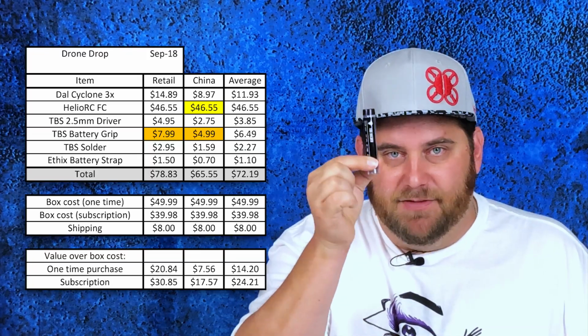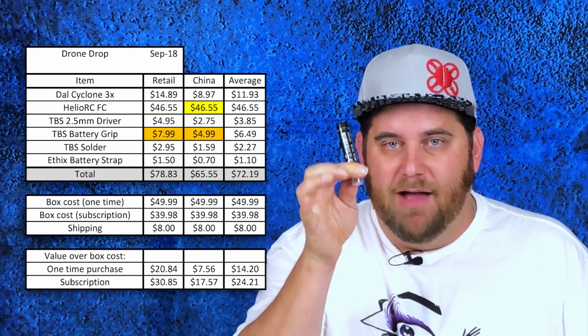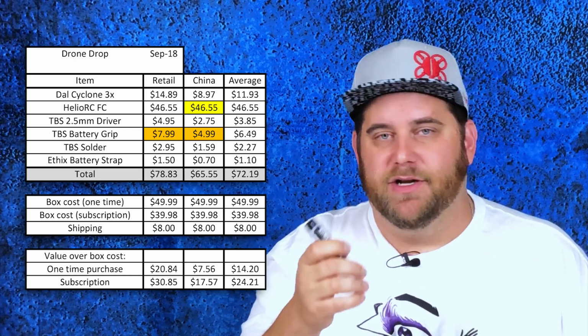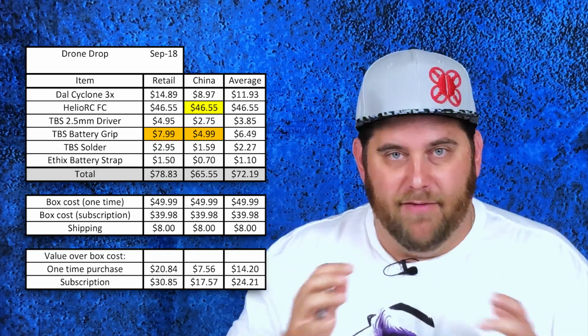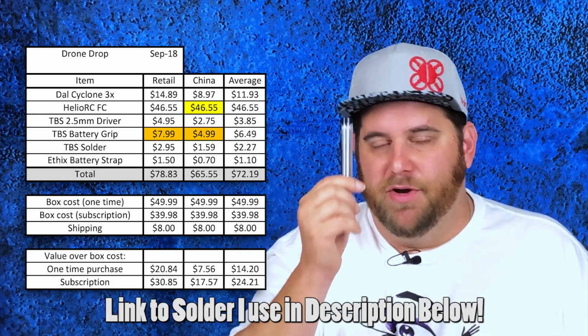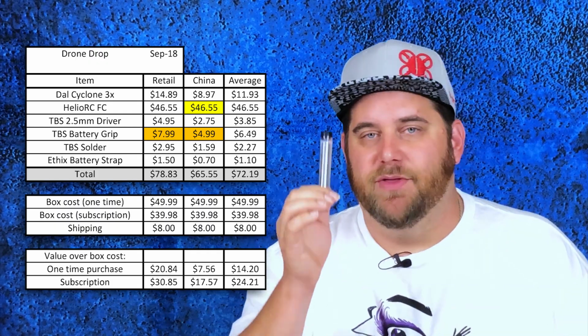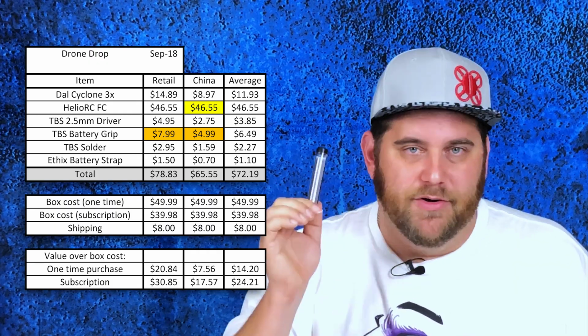You know, differences between lead-free solder and leaded solder, and different melting points and how readily it flows because of the fluxes in it and how much flux it has in it, and all kinds of factors can weigh into it. A little vial of solder like this is not what you're going to really have on your bench per se, unless you're scrounging for solder. Usually on your bench, you're going to have the 1 pound big spool like I have on my workbench. This is what you're going to put in your bag to have in the field, so when you're out needing to do an emergency repair solder with your portable iron, you have some solder to work with.